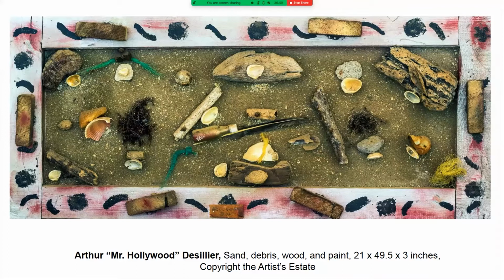He would make these collages. He would walk to the beach and pick up debris, and he'd come back home and he'd make these assemblages. They're rather large assemblages, and just abstract and unexplainable, inexplicable. And I just think kind of wonderful in their own right, have this great presence about them.